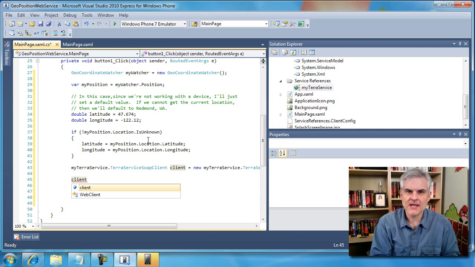So fortunately here again, Visual Studio makes it very easy to define a custom event that will handle the asynchronous web service call. And I don't expect you to understand everything that's going on here. Just follow exactly the steps that I take. And if you ever need to do this again, just refer back to these exact steps in order to call and work with web services that run asynchronously.